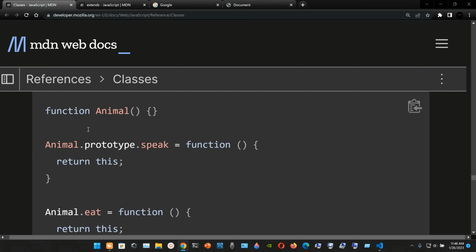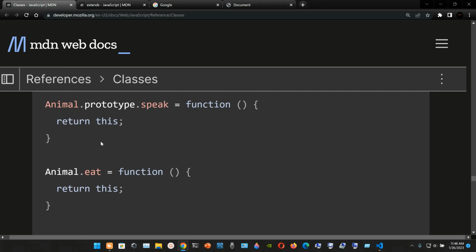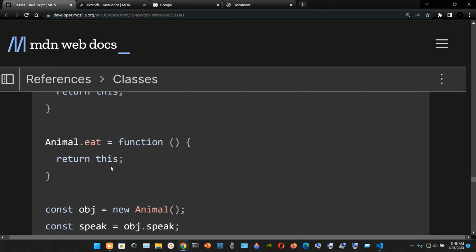Then we use the function Animal, but we chain it to the prototype that is speak, and we assign it to an anonymous function. Inside of the curly braces we return the keyword this. We close the curly braces of Animal.prototype.speak, and now we have Animal.eat, and we assign it to an anonymous function, and we return this.